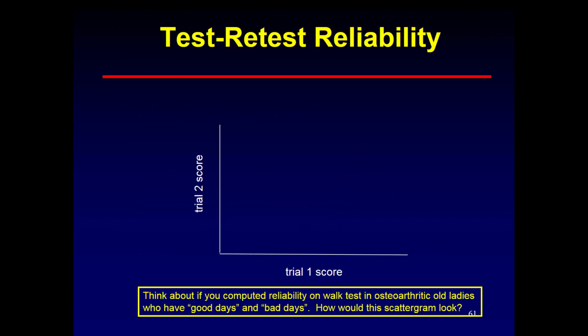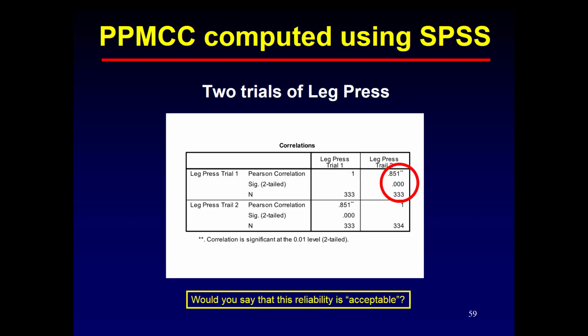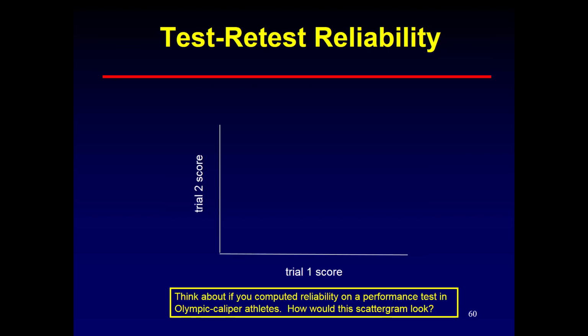These last couple of slides get you to think about how reliability would be influenced by a restriction of range, for example in a bunch of high caliber Olympic athletes. The correlation coefficient is going to be very low. So beware, the scattergram for this is going to be a bunch of dots right up here if we were talking about test-retest for a group of Olympic athletes, all right? So we may not be able to get a high reliability coefficient simply because you have a restriction in range of the values.